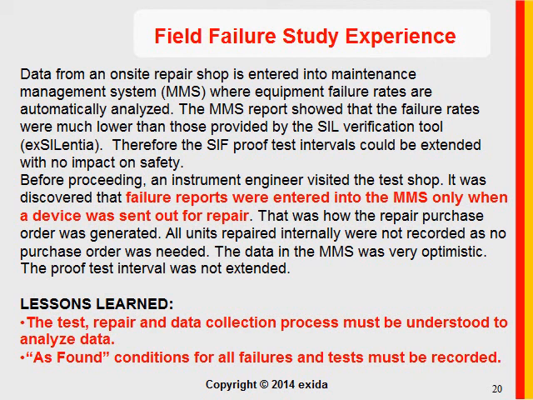And what did we discover? Failure reports were entered into the system only when the device was sent out for repair. So only when a work order was needed, or basically a purchase order is maybe the better term here, when one had to spend money to fix something, was it recorded in the system. If the unit was repairable in the shop, then they just simply did it and did not record it. Take a transmitter: sometimes you may have an issue in the transmitter where if you just power it down, power it up, and it works again. In that case, it was not recorded.